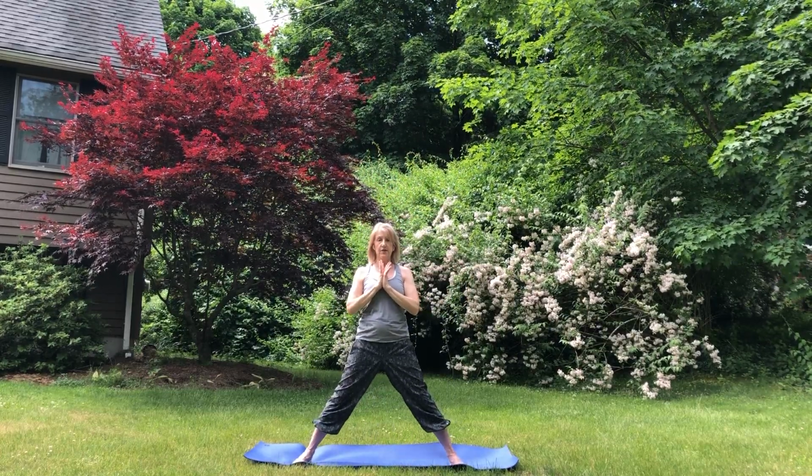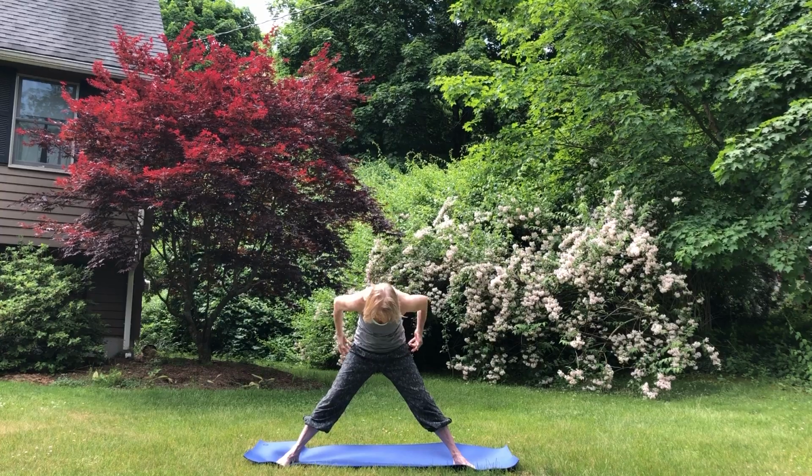Optional pose here of a standing wide angle forward bend. Again, you can have your hands on the chair as you just lean into the pose. And otherwise, moving toward the pose, we're going to lengthen the spine and make sure you're releasing. We're hinging from the hips here. You don't want to hunch and come down this way, coming into your low back. You're going to stay nice and long, heart leads the way.